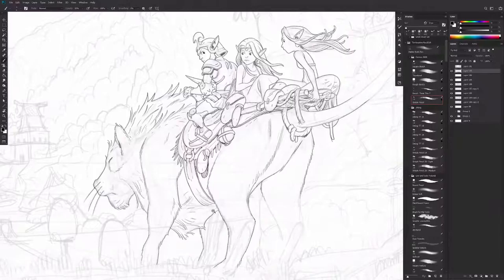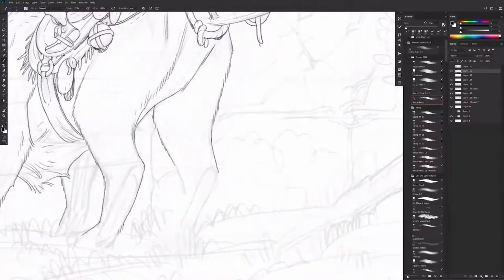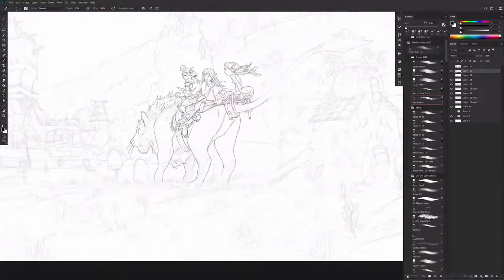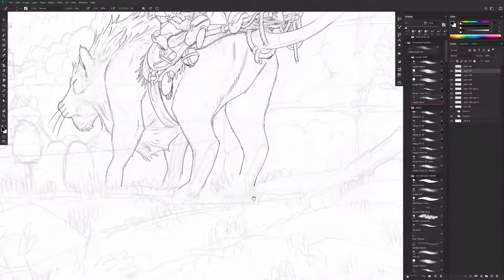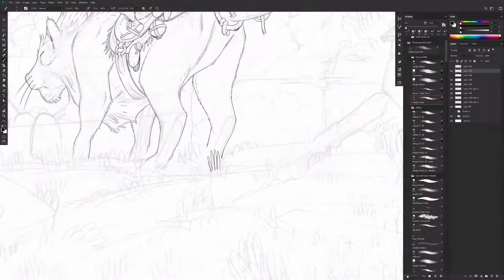Gonna keep working through. Again, might need to double check some of the anatomy on here later on. And again, tricky to know what's going to go over what with the character here. So again, I'll have to play around with where it starts and stops. In terms of what's in the foreground, what's in the middle ground, what are these leaves, where do these bits of grass go? That will be part of the equation.